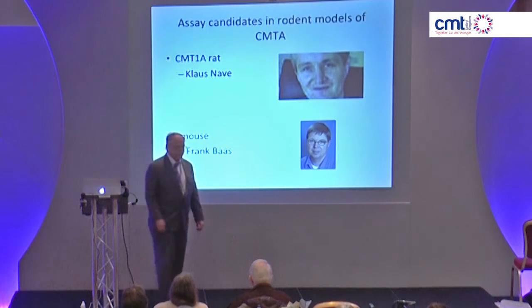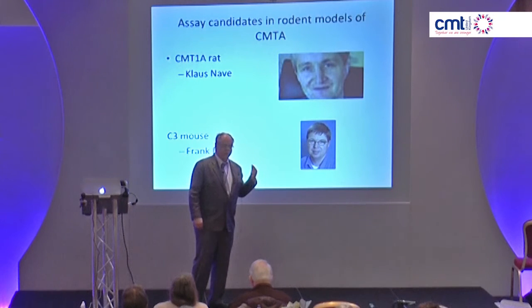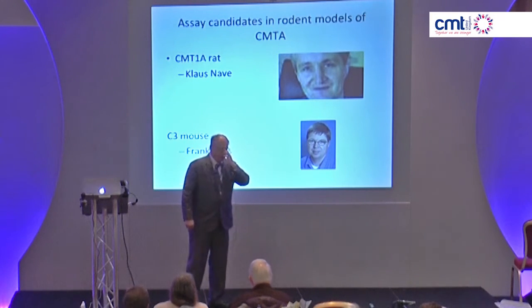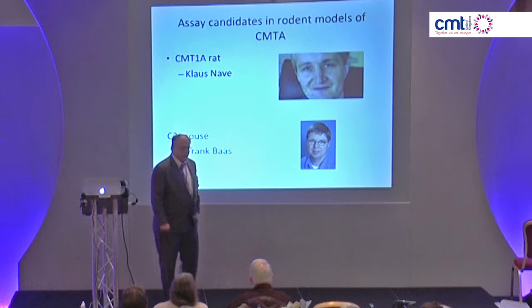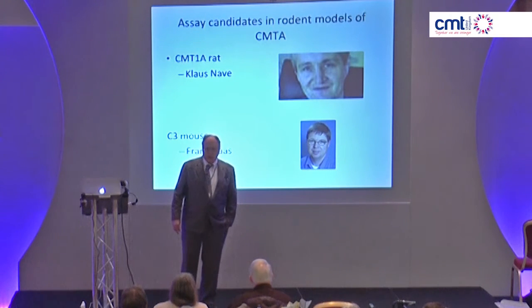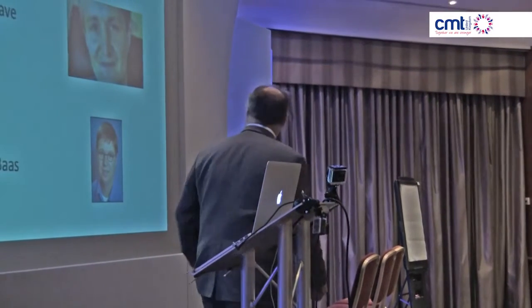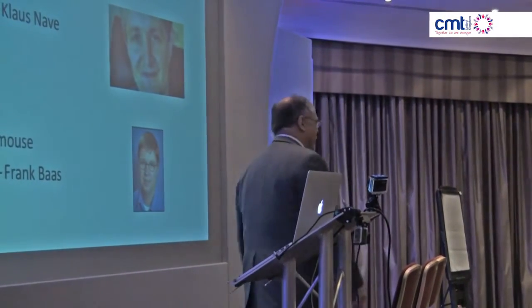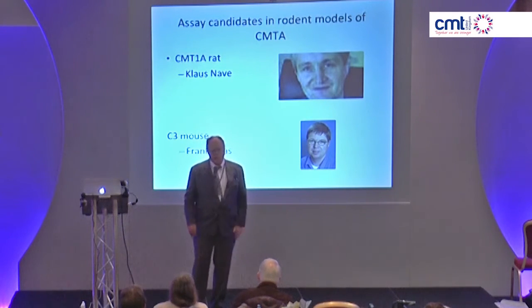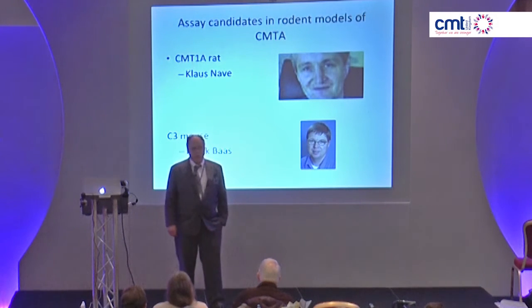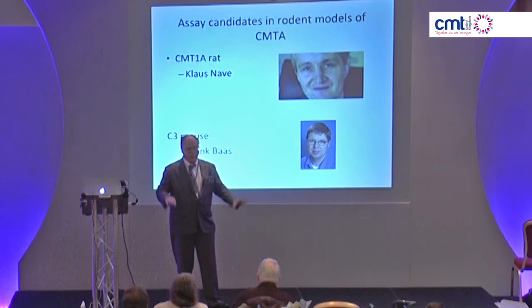And this is just to show that once medications come out of those screens in cells, they are tested in a rat and a mouse model of CMT1A, and these are the best models of these disorders that we know of. But I think another nice step has been made here to try to remove bias from the system. The CMTA has taken both the rat and the mouse, obtained them from the original investigators, and put them into a neutral facility called Psychogenics, in New York, which exists just to test animal models for disease.